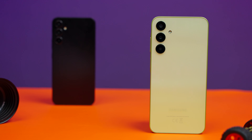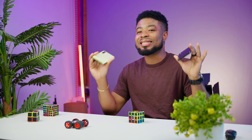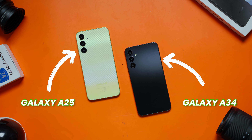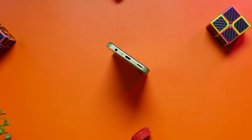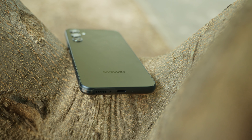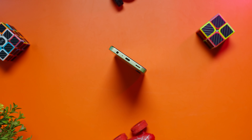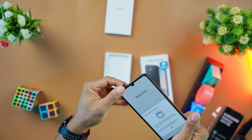Let's talk about the design and build. These are 5G devices and honestly, they could have been twins separated at birth. Throw them on the table and you might need a second look to really differentiate these two devices, especially when they rock the same colors. The Galaxy A25 proudly boasts a headphone port, which you don't get on the Galaxy A34. The A34's speaker opening at the bottom is more like a fancy grill, while the A25's is a flat opening. You get a SIM tray on the left side of the A25 but at the top of the A34.